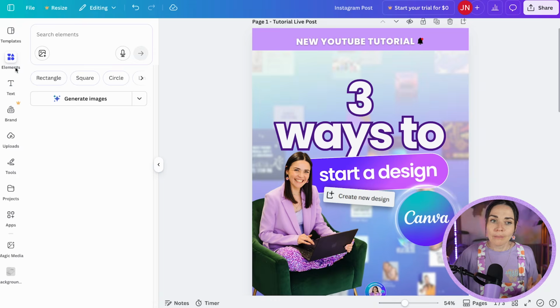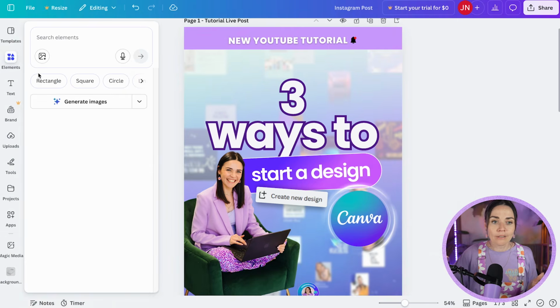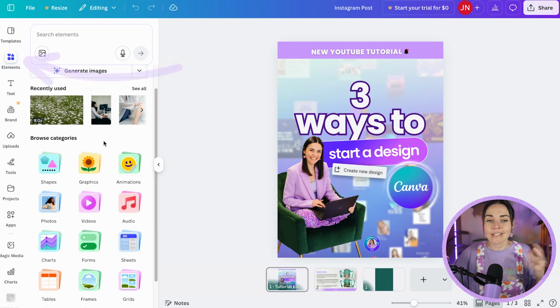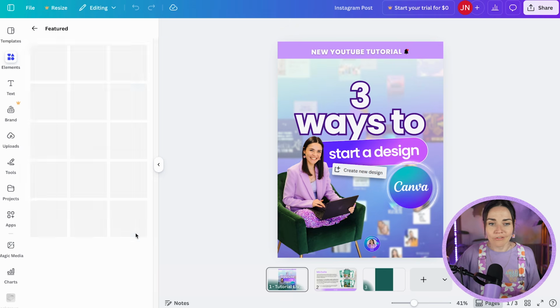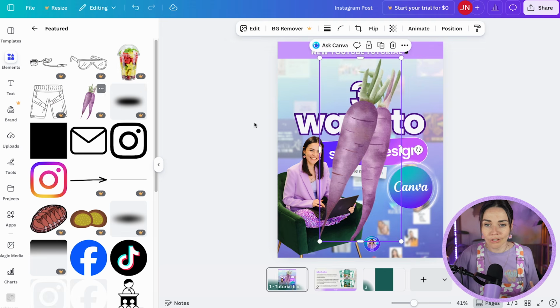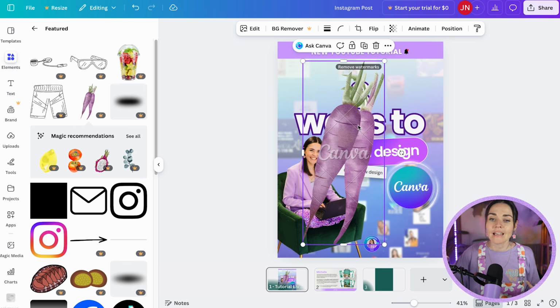As you've been going through the series, you'll have already spotted a few things that are Canva Pro specific. A big part of that is inside the elements section. If I click on elements over here and then click on graphics, if I click on these featured ones, for example, and I wanted to use this really cute illustrated design here, it's a pro graphic. So I can't use that unless I have Canva Pro. But if I did have Canva Pro, all of these elements are now just mine.